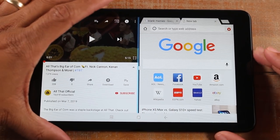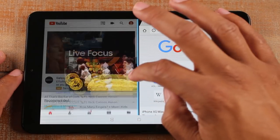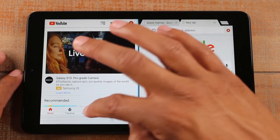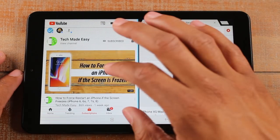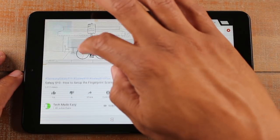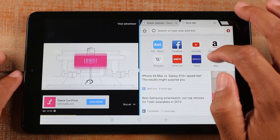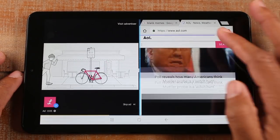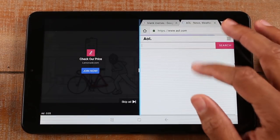I'm going to turn the volume down so it's not too loud, and I'm going to play a video and demonstrate that we can continue to surf the web on the right side. I can play a video here, and on the right side I can do a search and use Google Chrome — just that easy, I can do two things at one time.